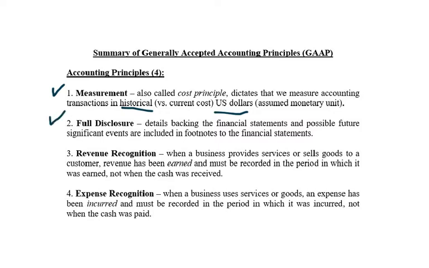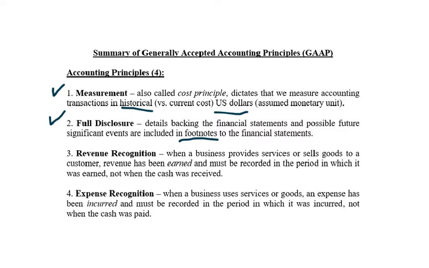Now, full disclosure, it's just like it sounds. We have to detail everything that we consider to be necessary information for external users to the business. In other words, what you'll observe is that a lot of the time it's footnotes that we're talking about when we talk about full disclosure. Obviously, everything that's in the body of the financial statements would be relevant information. But what if you have some things that are maybe not pertinent in that context, but should nevertheless be disclosed? So that's where the footnotes come into play.